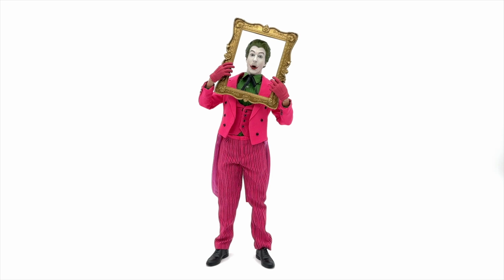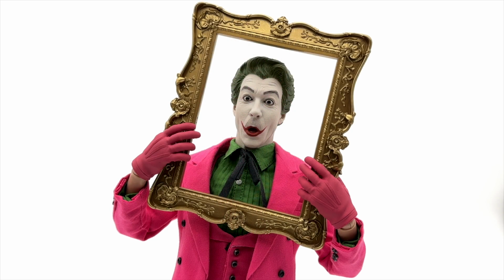So let's go ahead, fine comb some of those details, hold each other's hands, and dive right the hell goddamn in. All right, so here we are with the classic, definitive Cesar Romero's Joker. And while we all might look at the 1966 Batman series as either a parody, a joke, or an action series, or dare I say all of them wrapped together, what Cesar Romero did with Joker was absolutely a definitive part of his career, and I am goddamn shocked we had to wait this long for a 1/6 scale version.